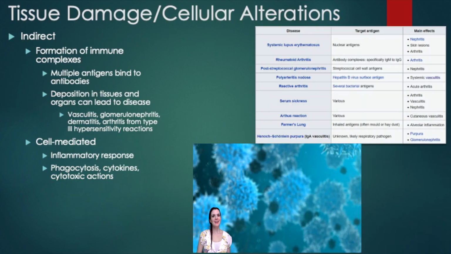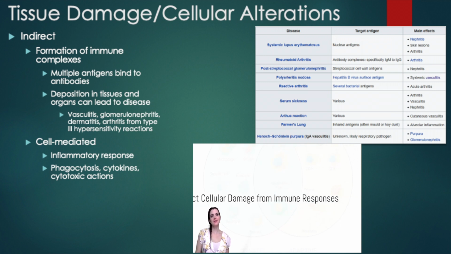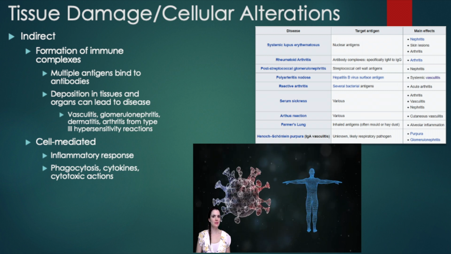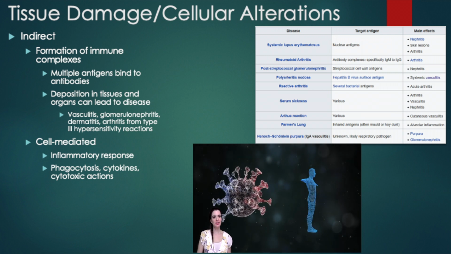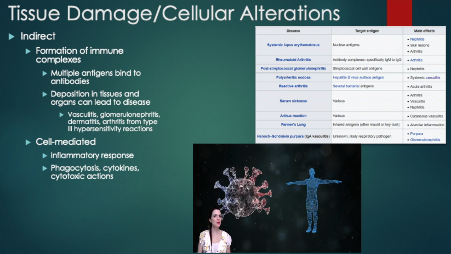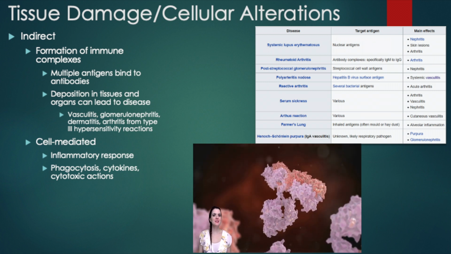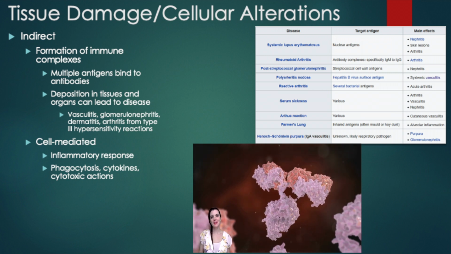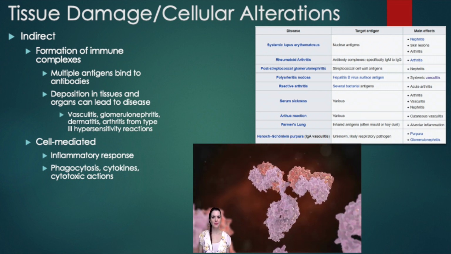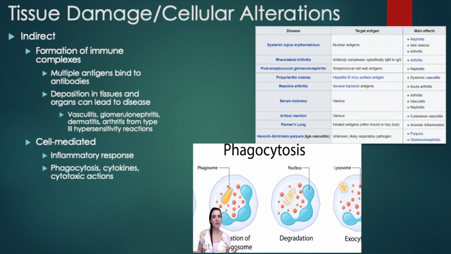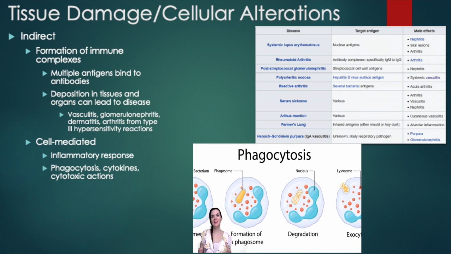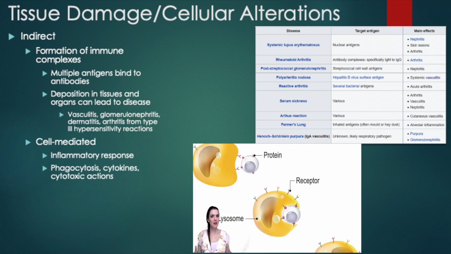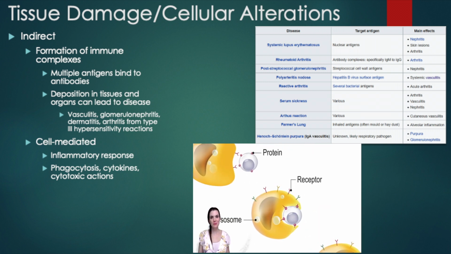Indirect cellular damage can be caused in two ways as well. This involves the response of the immune system and leads to tissue destruction from our own defenses. Immune complexes can form, which consist of multiple antigens binding to antibodies, which then precipitate the antigen out of circulation. These immune complexes are normal methods of managing antigenic invaders. They often get phagocytized and processed to form components for adaptive immunity.